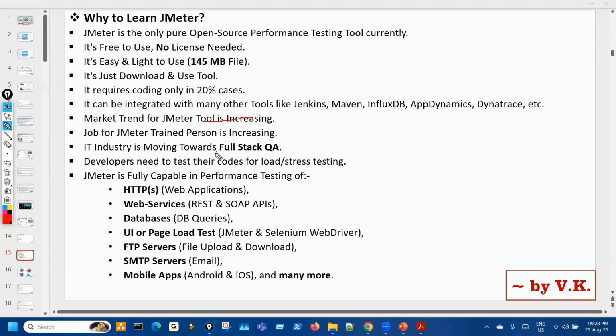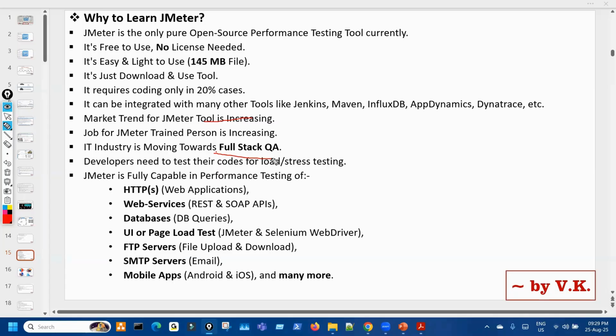Plus, the IT world is moving towards full stack QA. Suppose you are in manual or automation, but after 6, 7, or 8 years, you have to learn some other tools to excel in your career. So at that time we have to learn all three things: manual, automation, performance.